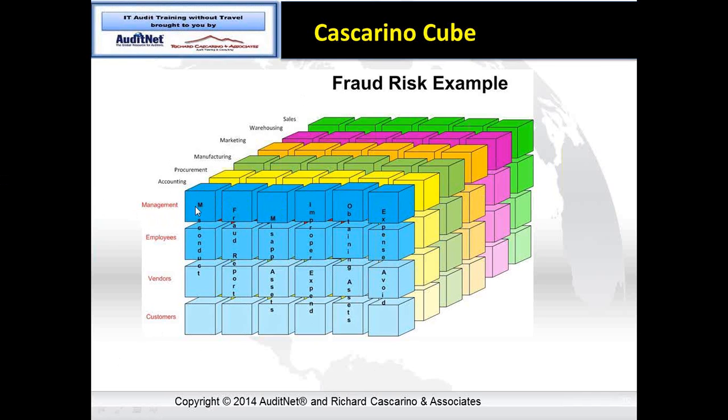Once I've got all of those listed, I will put them into an Excel spreadsheet. I can then look at misappropriation of assets and say, if all of those controls function as intended, do we have enough control? And if the answer is no, then I know before I even start, we're going to need extra controls in there. And because I know what those controls are not controlling, I know what my recommendation is going to be. It's going to be a new control and it's going to address this risk.